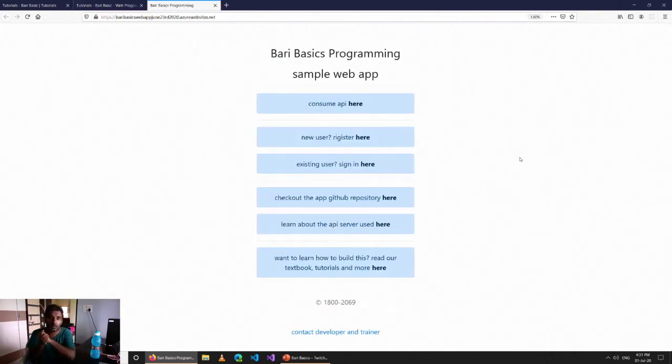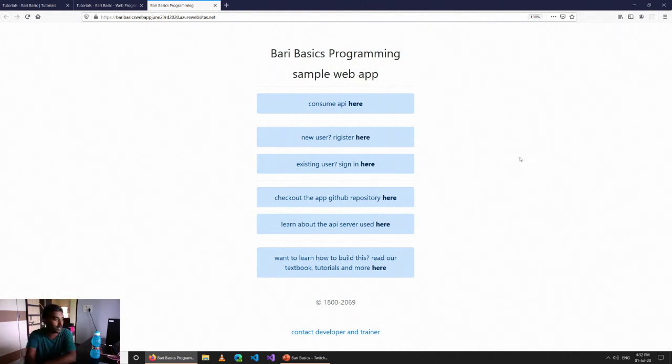This demo app shows a simple website which is responsive. Responsive means whether you're looking at this website on a computer monitor or a phone screen or an iPad screen, it doesn't matter. It looks good. It changes its shape and size so that you can see it no matter what your screen size is. That is called responsiveness. So this web app has that.